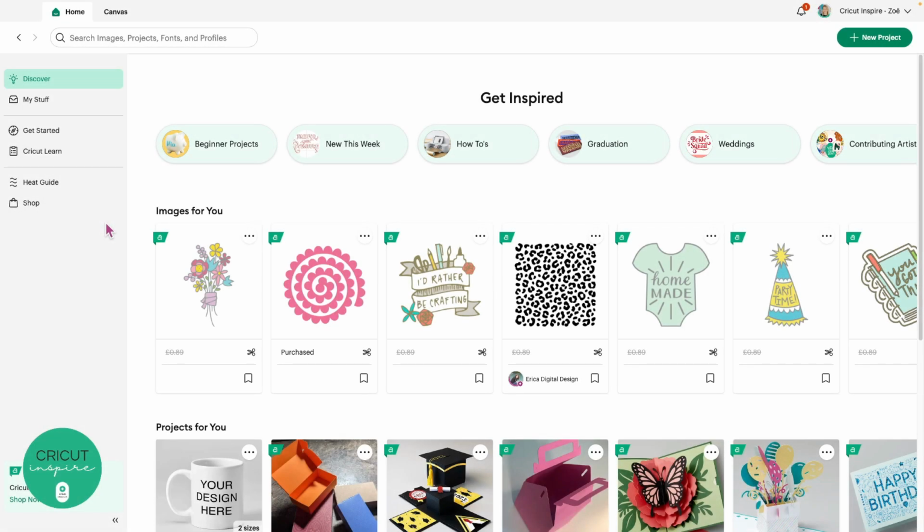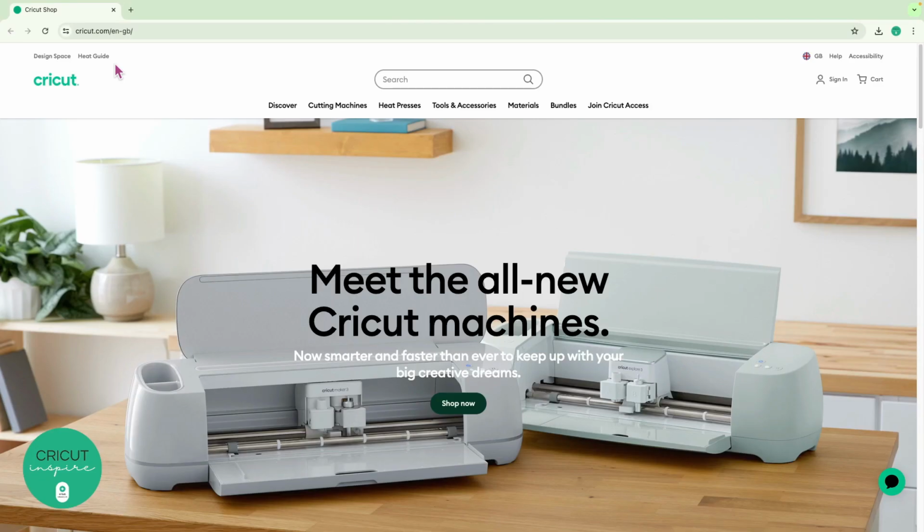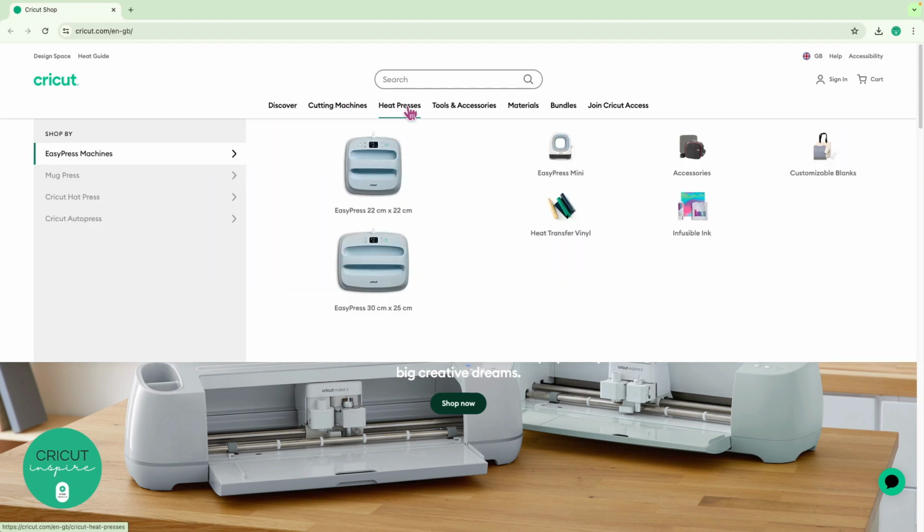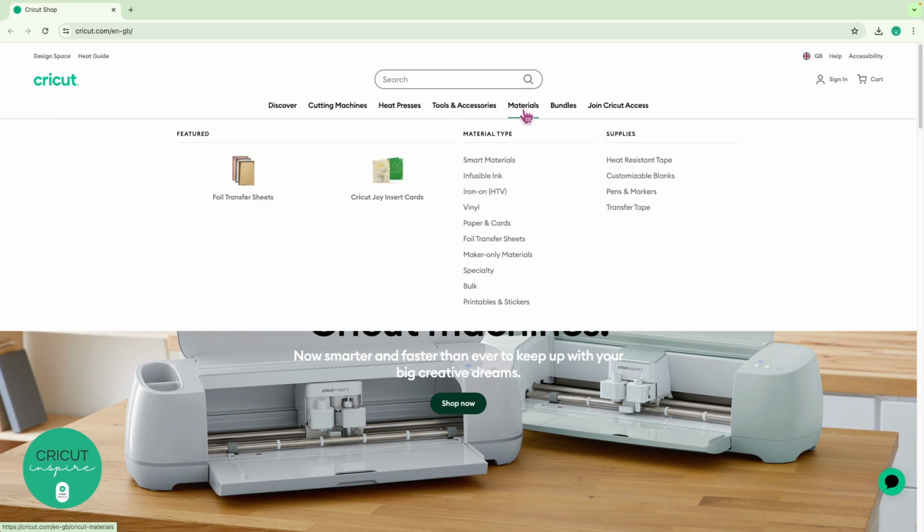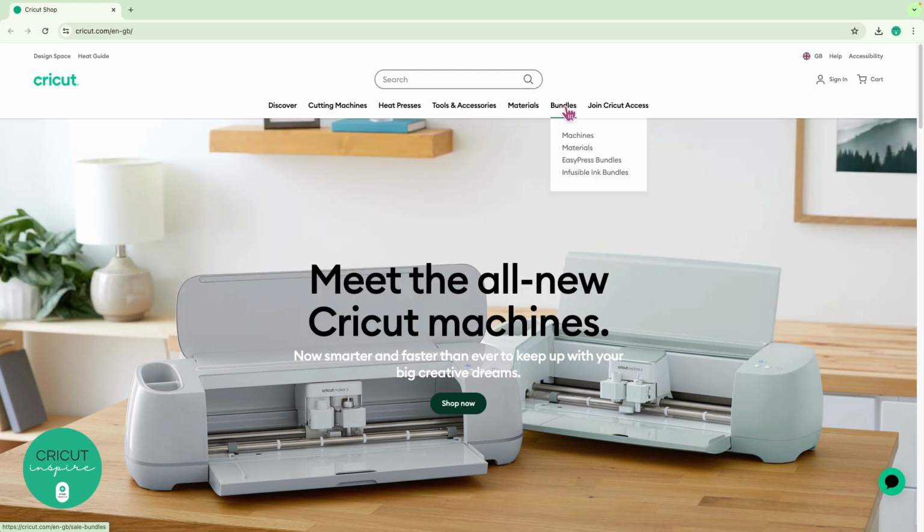The final place to note on this navigation bar is the shop itself. So this link, when you click on it, will take you directly to the Cricut.com shop. You can then search by machines, heat presses, tools and accessories, materials, special bundles they have, and also join Cricut Access, which we'll talk about in slightly more detail in a moment.